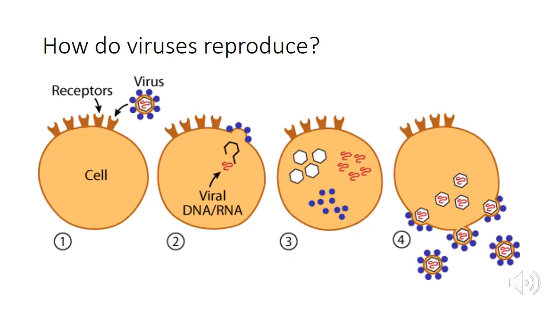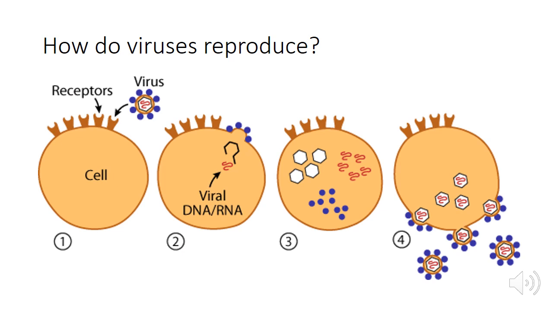How do viruses reproduce is another important one. Viruses reproduce using the host cell's metabolism to copy their own nucleic acid, whether that's RNA or DNA, and to synthesize new protein coats. Some viruses in the lytic cycle immediately reproduce and use the host metabolism to copy their own nucleic acid and synthesize new protein coats. Other viruses may be lysogenic, which means that they'll integrate their nucleic acid into the host cell genome and they'll sit there without having any effect for many cell generations before they begin to reproduce.